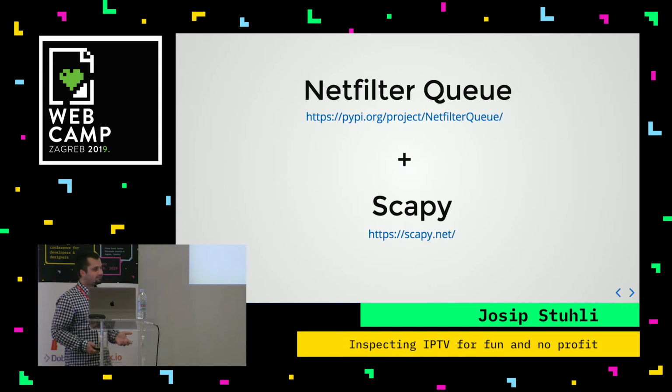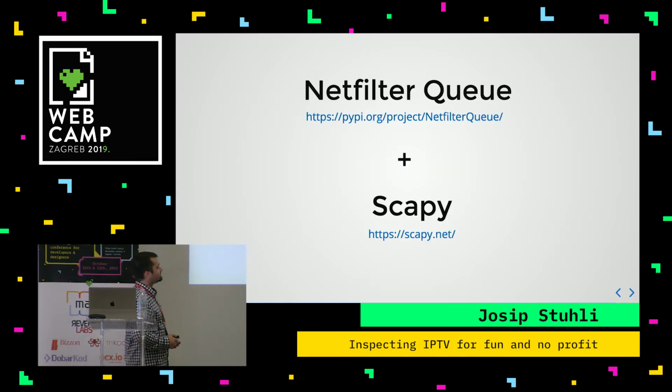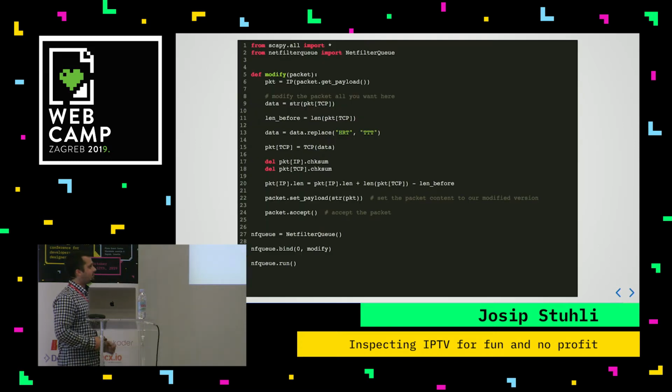Turns out you can. There is a library called netfilterqueue, and if you combine it with Scapy, which is a library for manipulating packets and an awesome library, you can do a lot. So the code is still fairly simple. You create a queue, bind to a queue with the number 0 or whatever, and give it a callback. Every time iptables redirects a packet to your code, this gets executed for each and every packet.